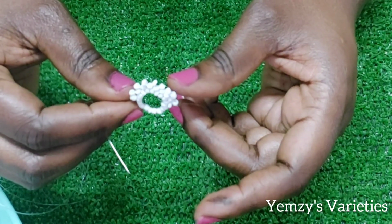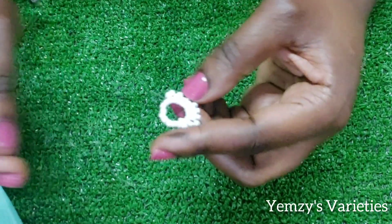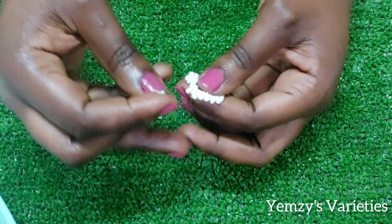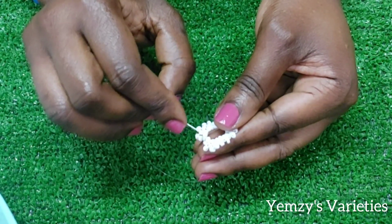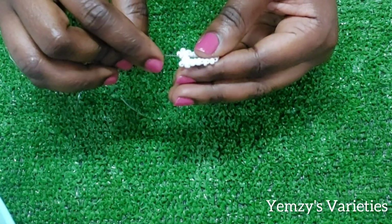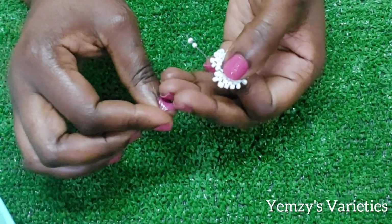So this is how it is looking like, as you can see. So I'll continue the same process until I get to this point. 2 seed beads. Now this is the last part, all right? I have 1 bead. I still have 1 bead here. So I pass my needle from the side bead down to where my thread, sorry, is coming out from.